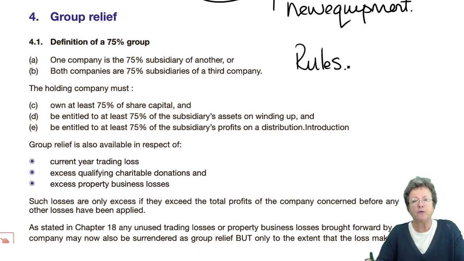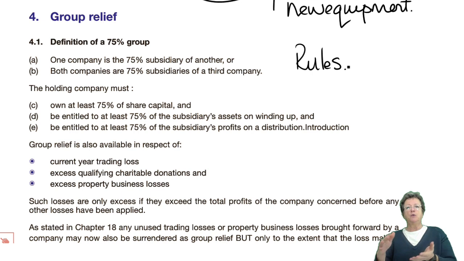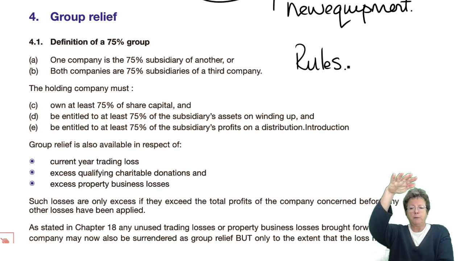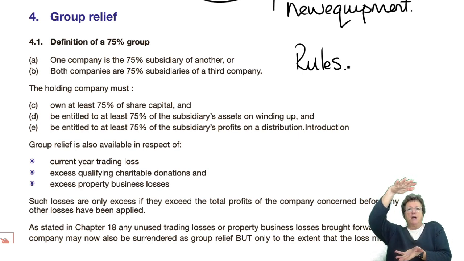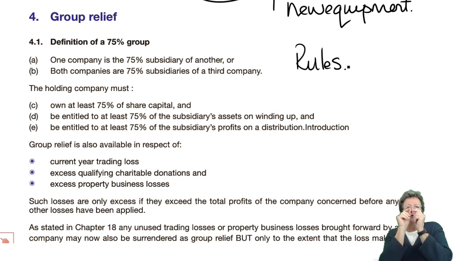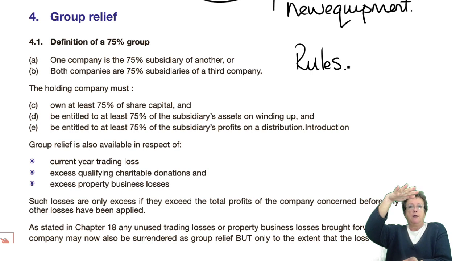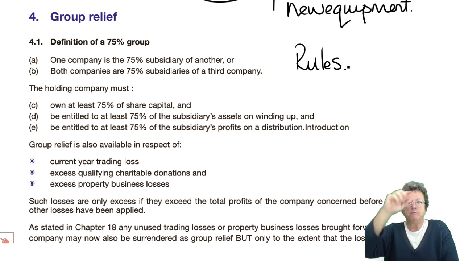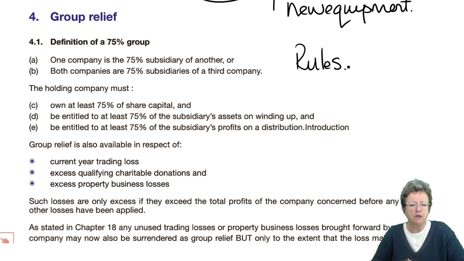Tax is made up of rules. Just to let you know, if you put all the rules in a book, and they are in books, they're either yellow and orange or red and green. If you put them all in books, the book pile is about that high, and the paper's lovely and thin, and it's about font size 4. That's how much you have to learn when you do your CTA exams. Okay, so we're learning probably about that much of this pile. Okay, well, you're doing really well so far, so let's keep learning these rules.